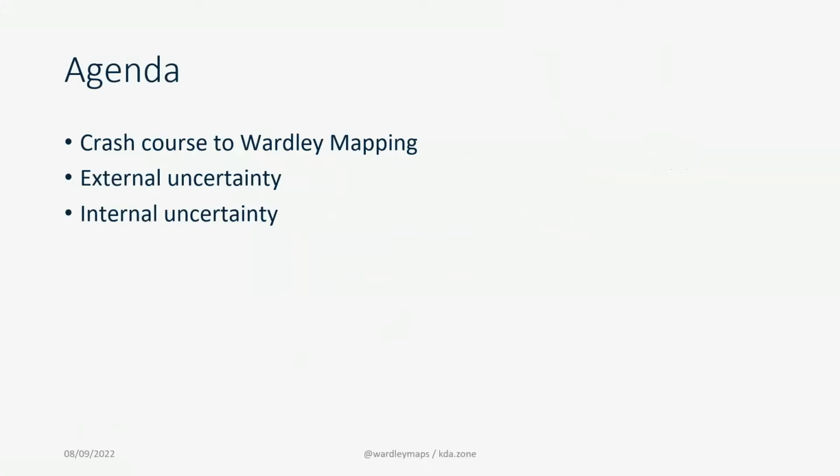First one is the crash course to Wardley mapping. And when I say crash course, I mean an absolute crash course. It usually takes a couple of hours to go through all the important concepts. It takes 20 minutes in my most, let's say, aggressive workshop groups. We will do it in probably 5 to 10 minutes. And I hope you will be able to use that knowledge in practice.